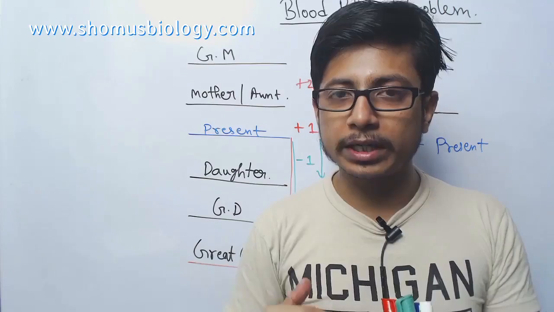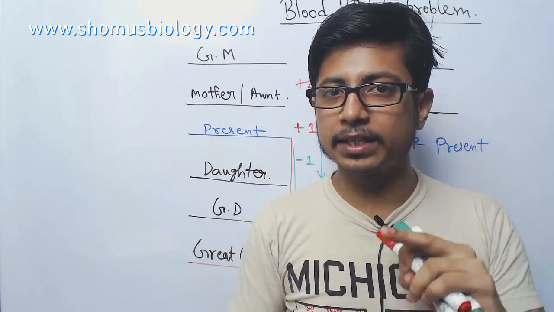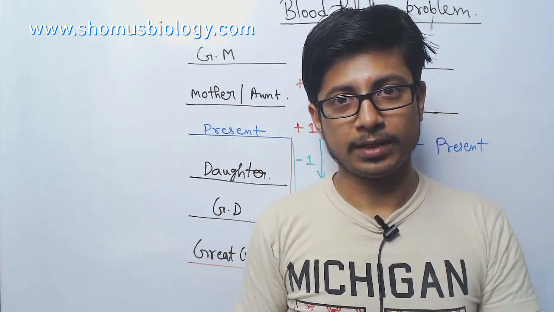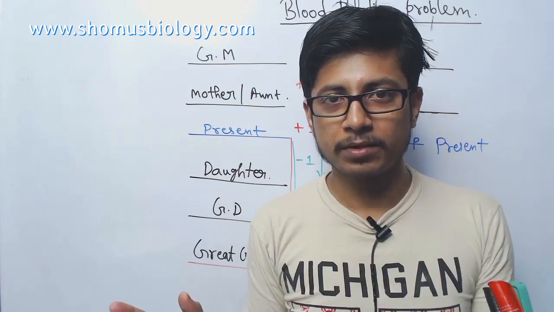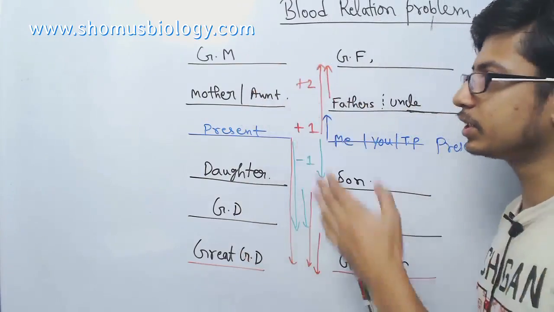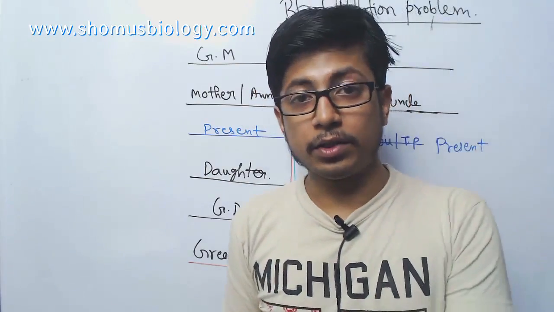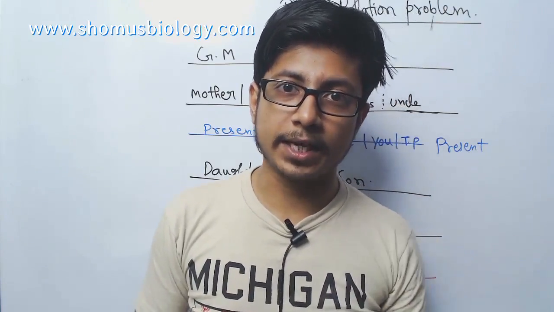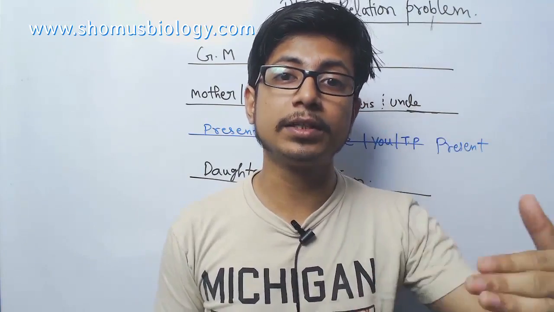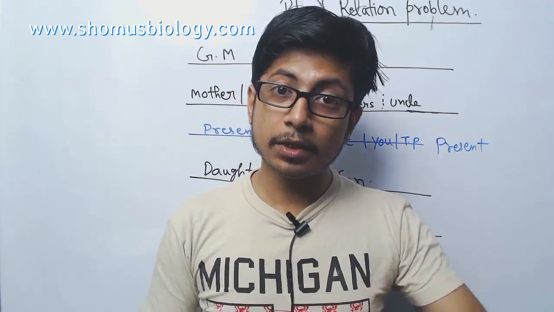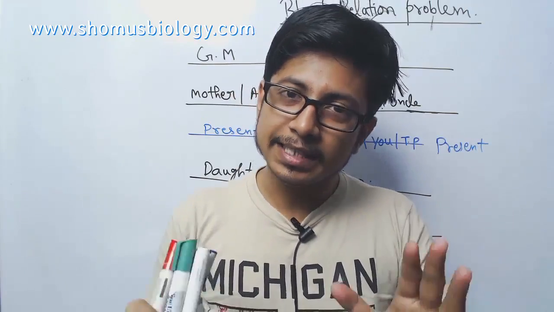Now if the person we are talking about is one generation above, obviously they are going to be either father, uncle, mother or aunt. Other than that there is no possibility, or stepmother. Now if you go two generations up, it can be grandfather or grandmother. The grandfather can be from your father's side, so father of your father, or father of your mother. That's also a possibility. Similarly for grandmother: mother of your father or mother of your mother. That's how it goes.